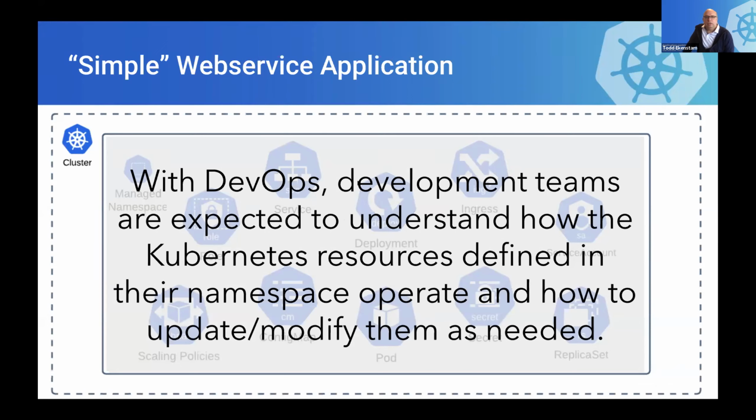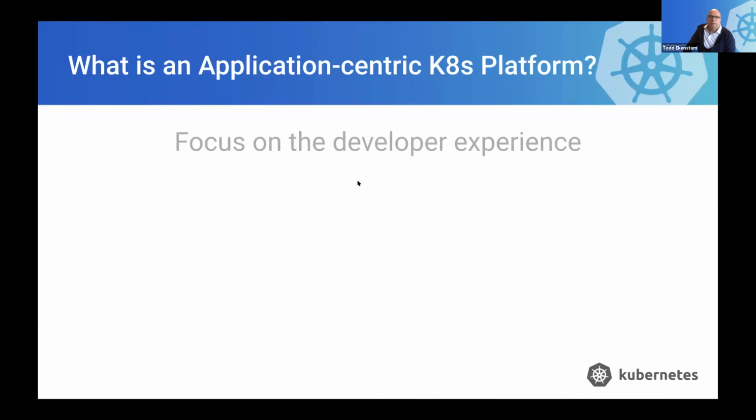All right, so with that in mind, what would we want out of an app-centric Kubernetes platform? Really, we want to focus on the developer experience, right? At the end of the day, we want the developers to be able to write their code, write their functionality, deploy that to their customers, and operate it safely and efficiently. So we want to focus on the developer experience.